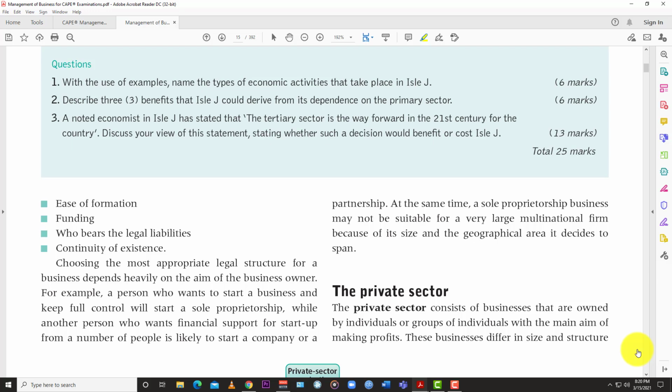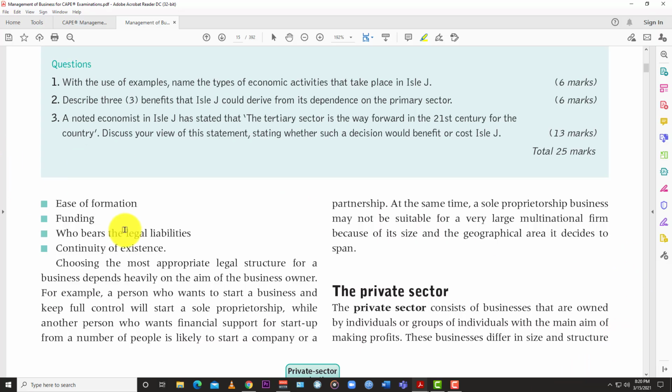We know that limited liability means that there's a limit to what you might lose if your company goes under. Whereas unlimited liability, which exists mainly in the sole trader and to a certain extent in the partnership, means that you can lose your personal assets, your personal goods, if the company goes under. So you should know these things coming from POB.